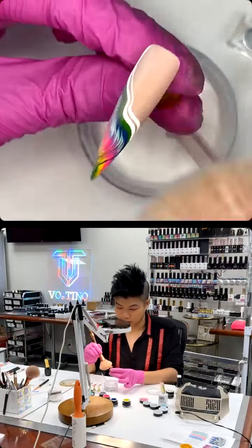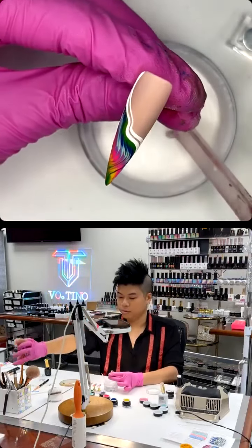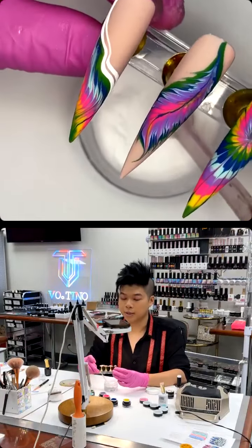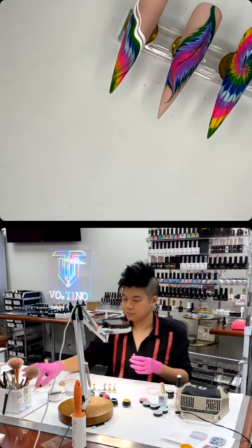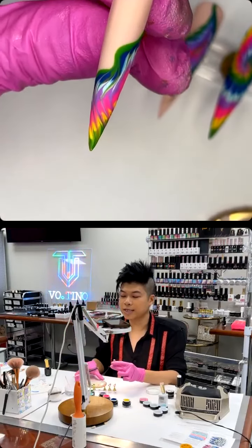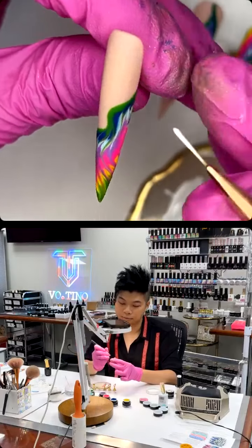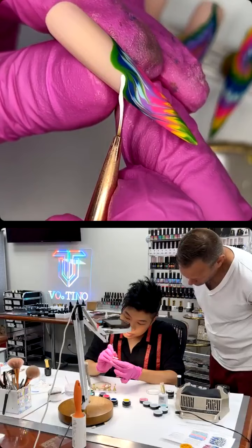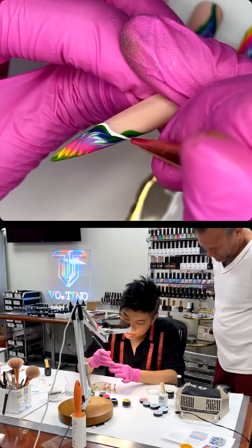Okay, let me see. Okay, I think I like it. Okay. Mm-hmm. Okay, next. I'm going to do this nail too. Wispy it is.